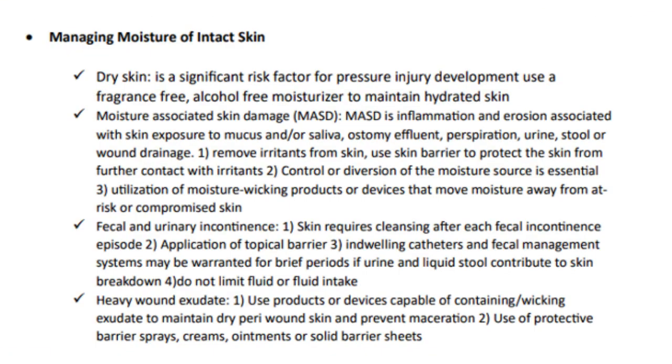And then we're going to look at managing moisture of the skin. Dry skin is a significant risk factor for pressure injury development. We want to use a fragrance-free, alcohol-free moisturizer to hydrate the skin. We want to be cautious with moisture-associated skin damage. This is inflammation and erosion associated with skin exposure to mucus, saliva, sweat, urine, stool, and wound drainage. We want to be aware of any fecal or urinary incontinence, or even heavy wound exudate.